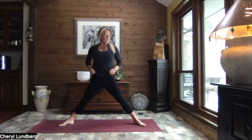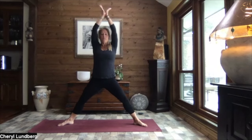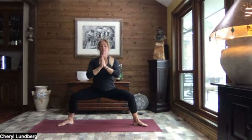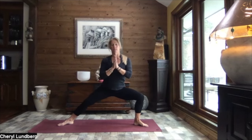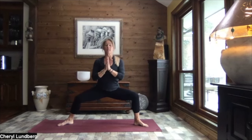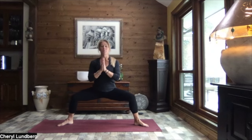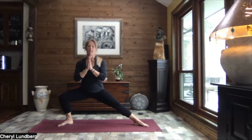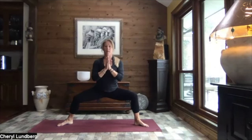Nice and tall. Rotate palms to the sky. Inhale, reach to the sky. Pull the hands to heart center and sink, take goddess pose as deeply into those legs as you like. Shoulders are soft. And breathe. And let's slide to the left, extending that right leg. If you need to adjust the width of your stance, do. Slide back through to center and then over to the right. And back to center. Again to the left - we're just going to slide as gracefully as we are able, doing our very best to stay as level as possible. Last one each direction. And again to the right. And back through the center.